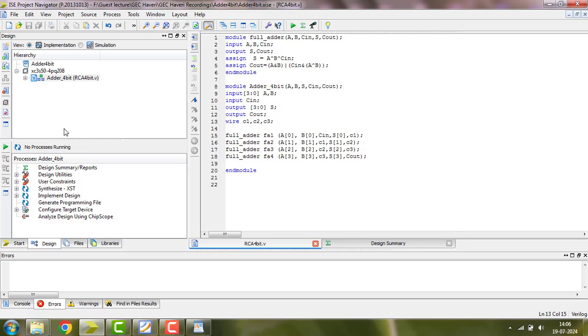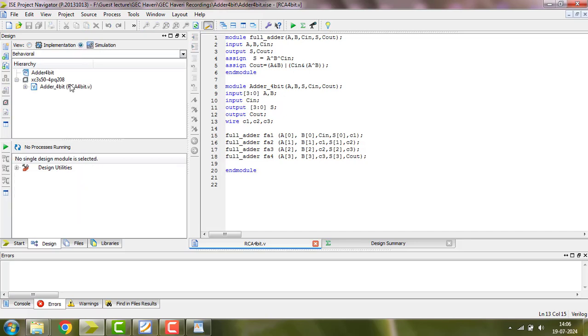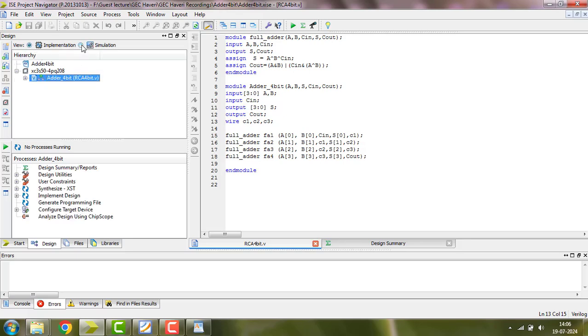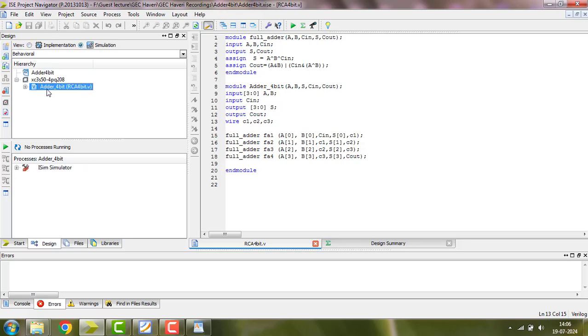I would like to simulate it. Even without a test bench, we can simulate it. So come to simulation, and then you can give input directly in iSim, which is the Xilinx simulator.